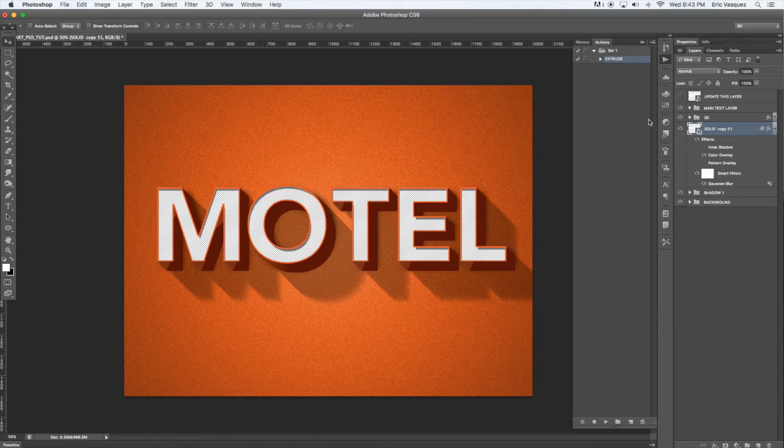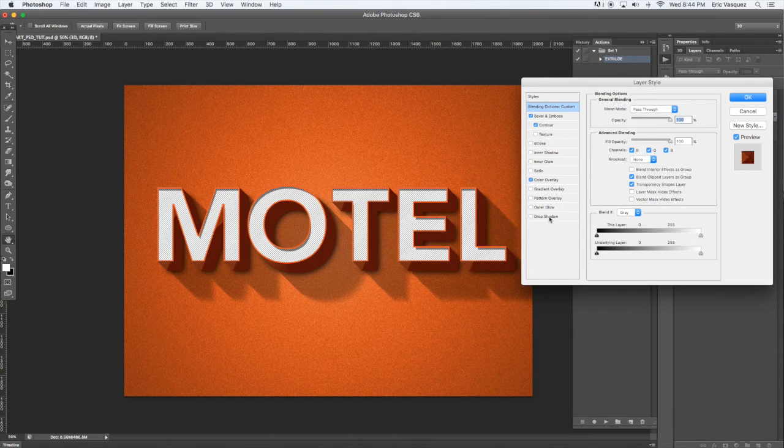Okay, and then I'm going to use Shift and the arrow keys to reposition the shadow until I get it somewhere I like. Yeah, maybe about there. Okay, so with that layer selected, press Command G, and we'll just call this one Shadow 2. Okay, so hopefully you guys are with me so far. This is a good place to save my work. And then I'm going to select both of these shadow layers, put them in another folder, and just call them shadows.